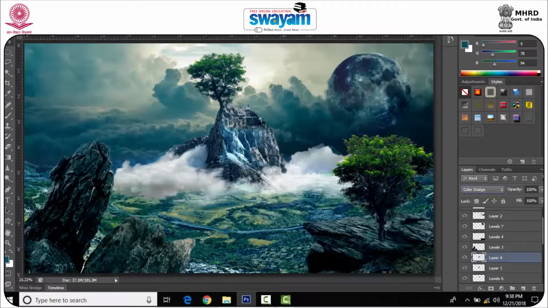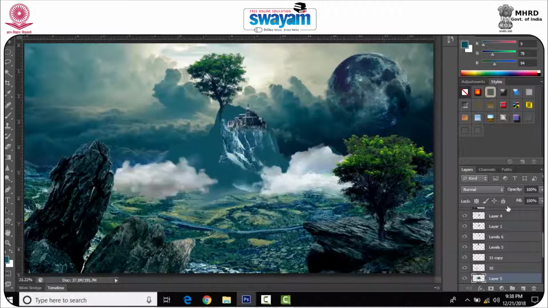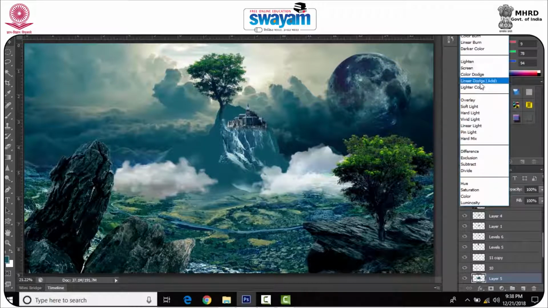So I'm using the arrow button. We'll turn the opacity down. We'll put this thing here also. So I'm making a new layer, alt backspace, control D, and linear dodge.